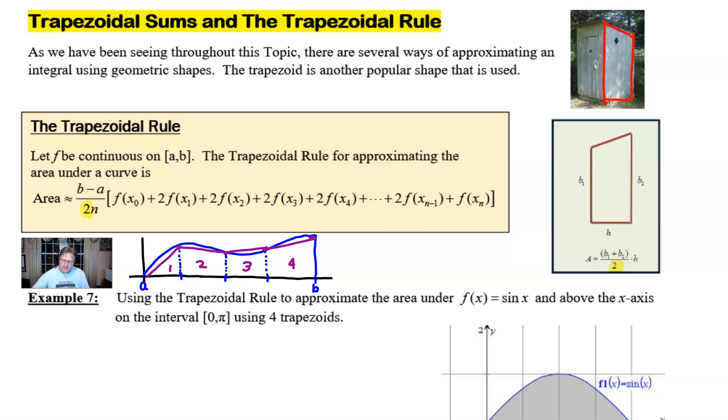All right, let's go on to some other part. How about this B minus A portion all divided by N? Where do you think that's coming from? Well, if you look very carefully over here, you're going to see this value H. And that H value, which is the bottom of our outhouse, or the bottom of each of these trapezoids, is basically the entire span of the interval B minus A divided by how many different subintervals you're going to use.